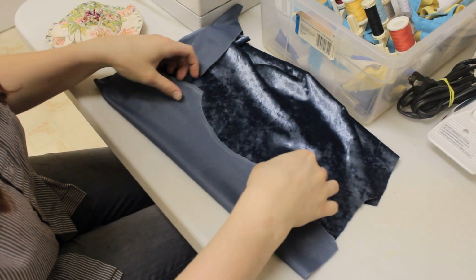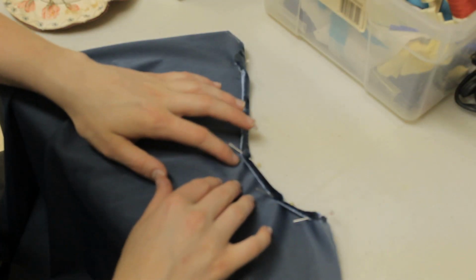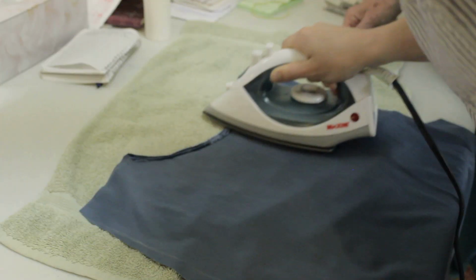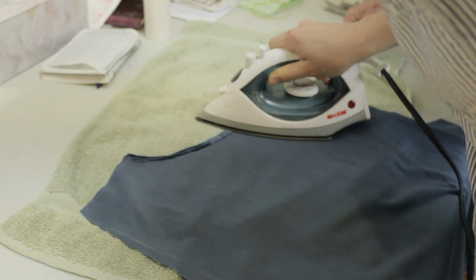Now that the machine is threaded and ready to go, I took my back piece and just hemmed that neckline, and it didn't turn out very good, honestly. As you can see, it kind of slipped out a bit. It's not great, but I pressed it and went with it.